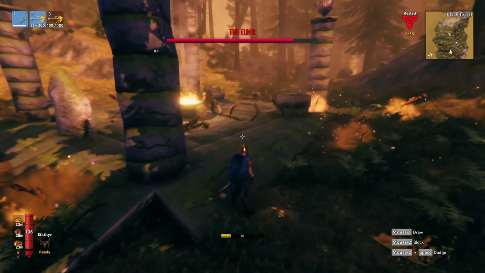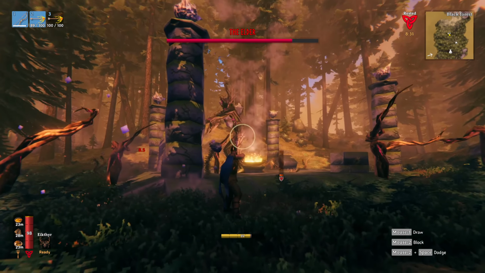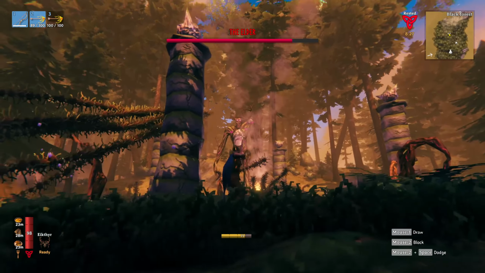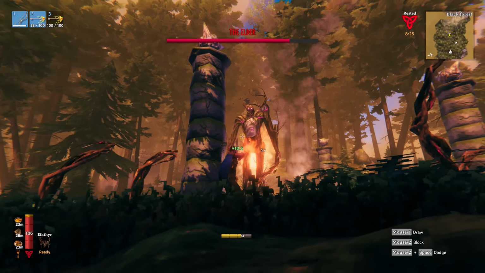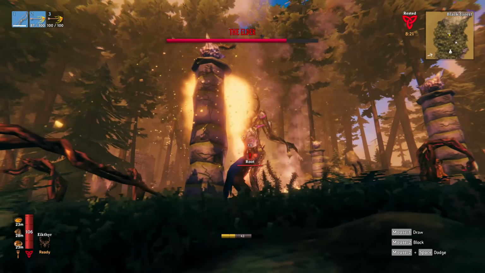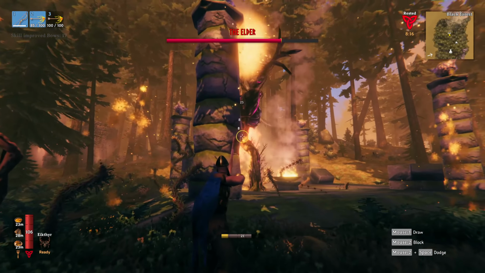The Elder also summons roots around you. You can either try to kill the roots, but it may be easier just to run away from them. And if you're too close, the Elder will try to stomp on you. If you're using the bow, always keep your distance and hide near one of the pillars.